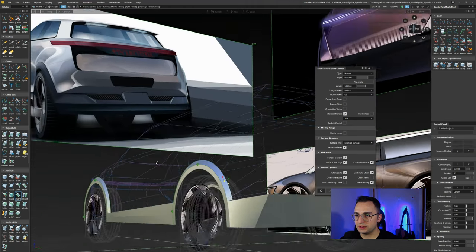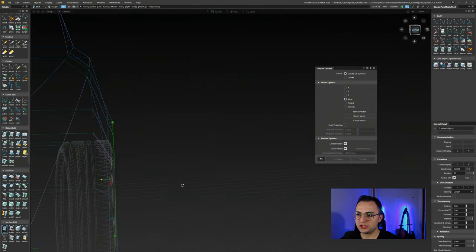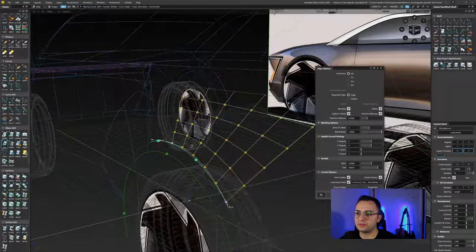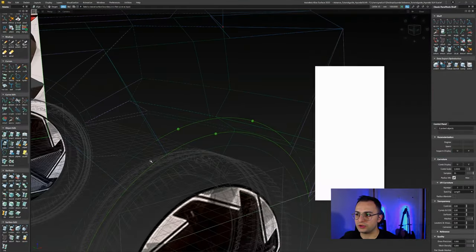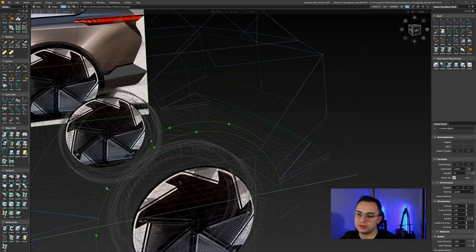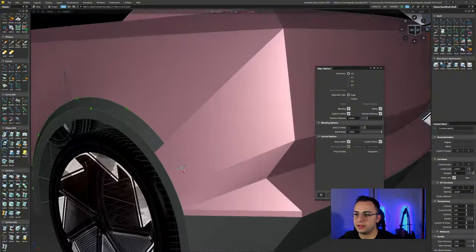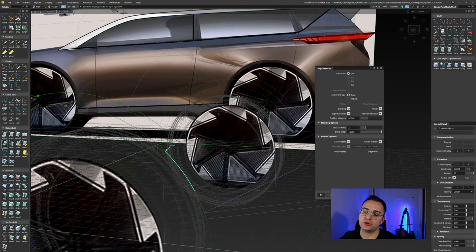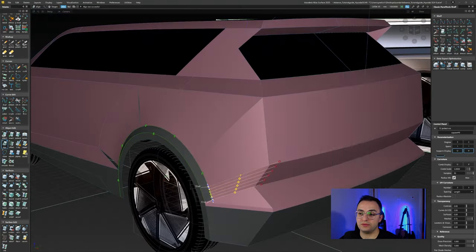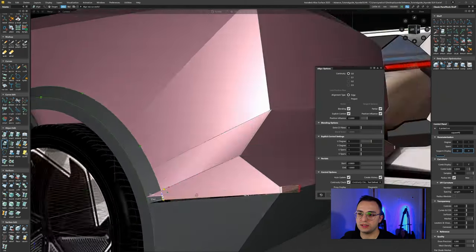Yeah, let's see what we have. We will change our wheel arc surfaces according to that chamfer, and I am realigning the position of the surfaces by using extra CV rows, like 2 or 3 CV rows, depending on the continuity over there. In addition to that, we will add one more vertical chamfer, which will belong to the body color part, as we can clearly see on the sketch.